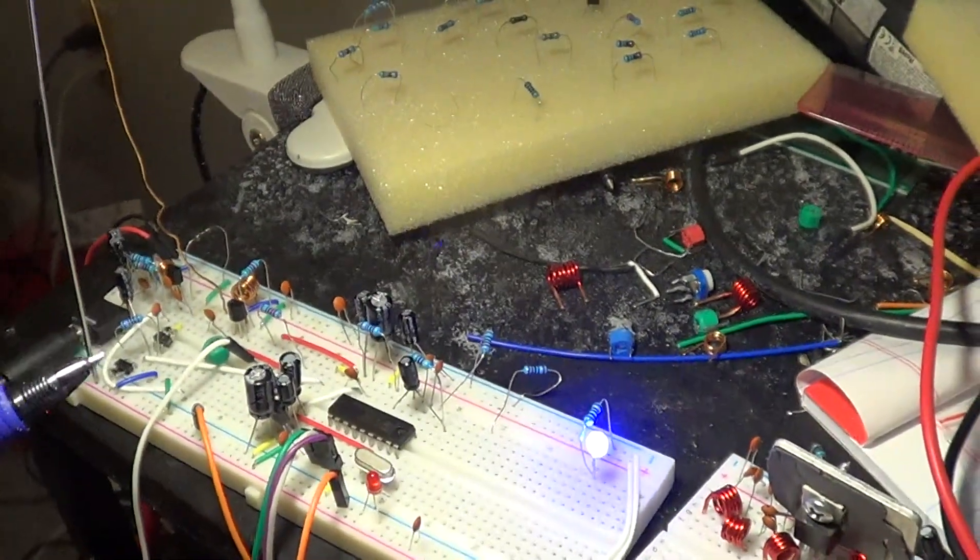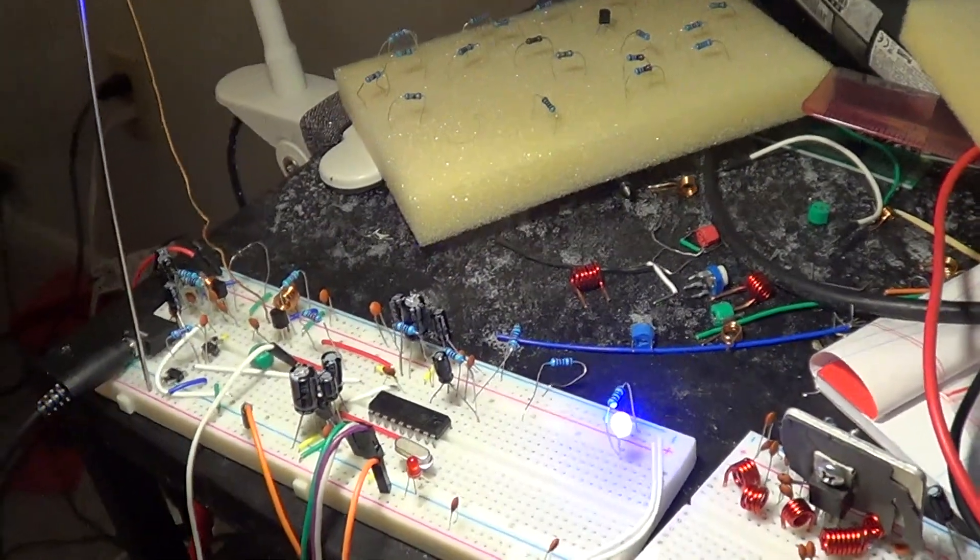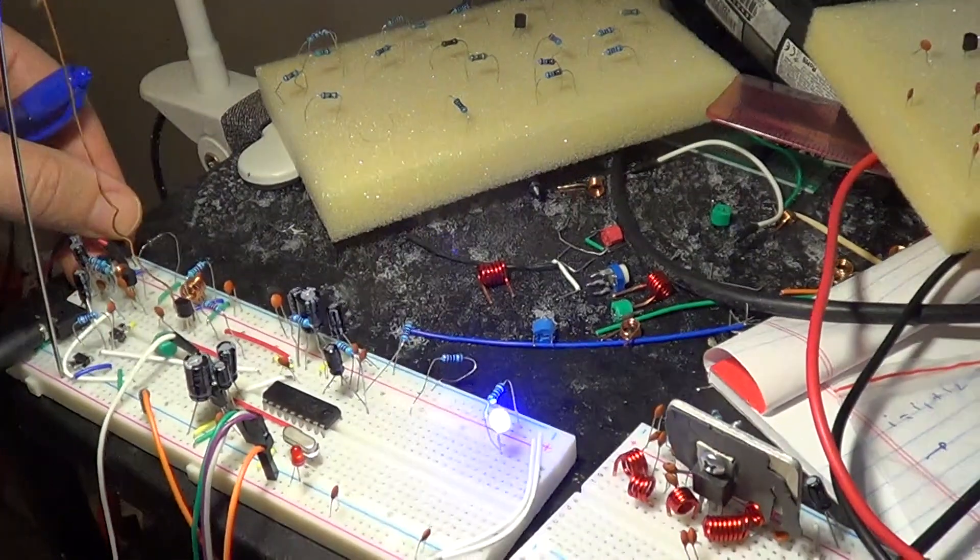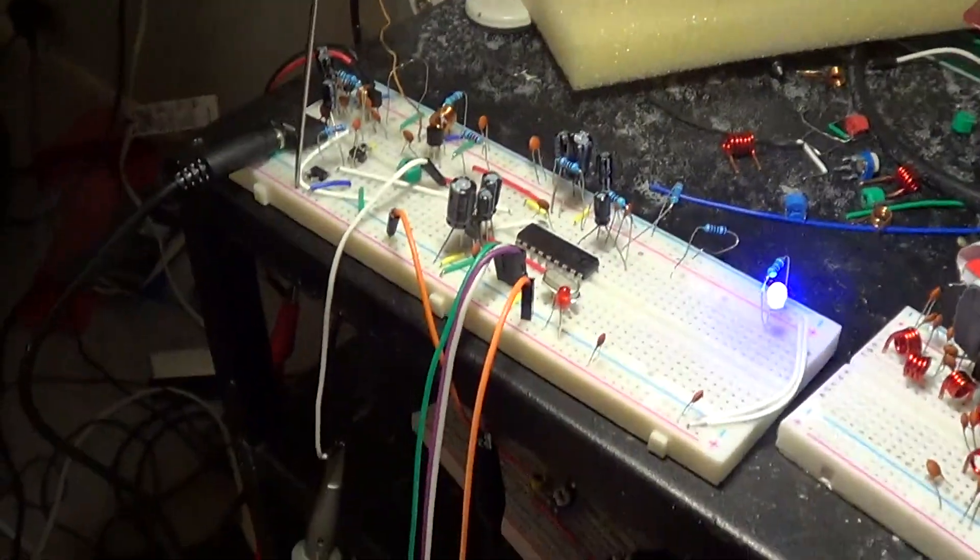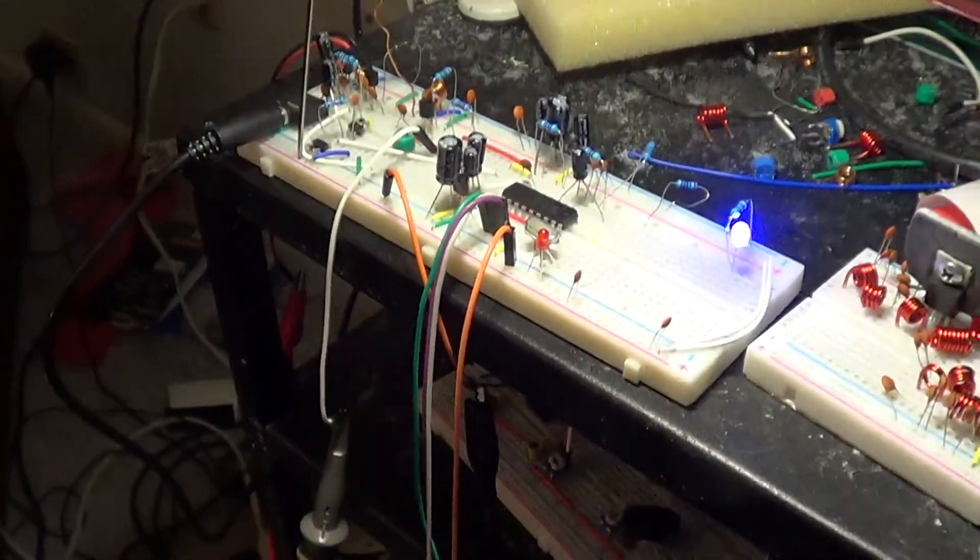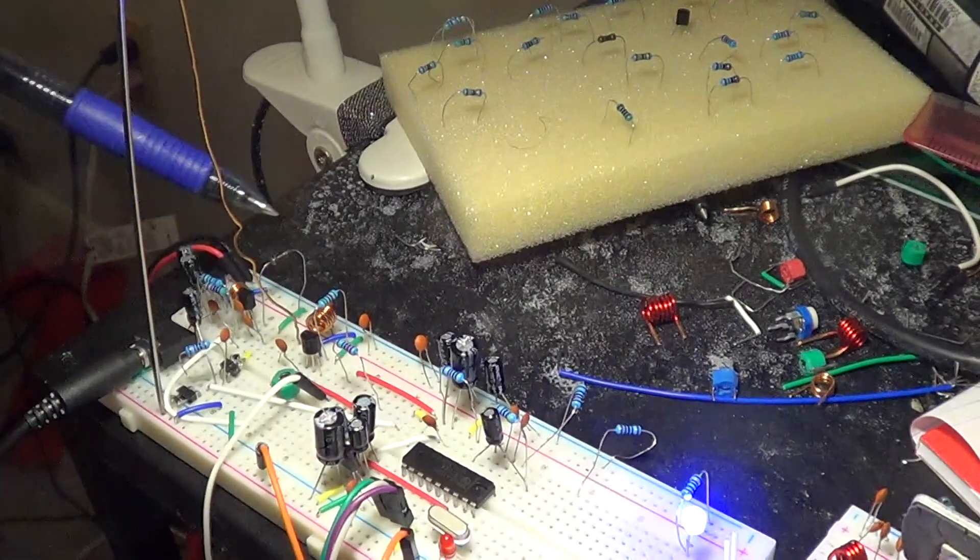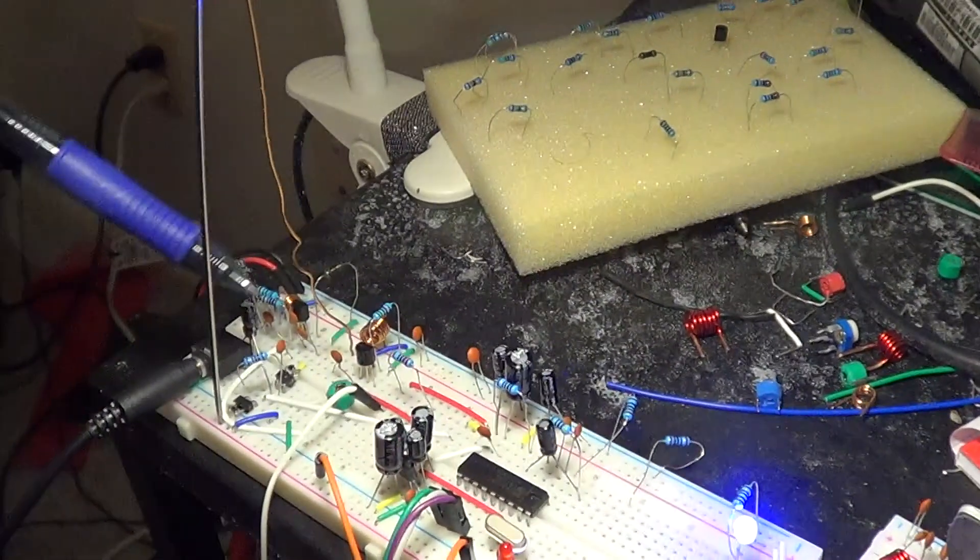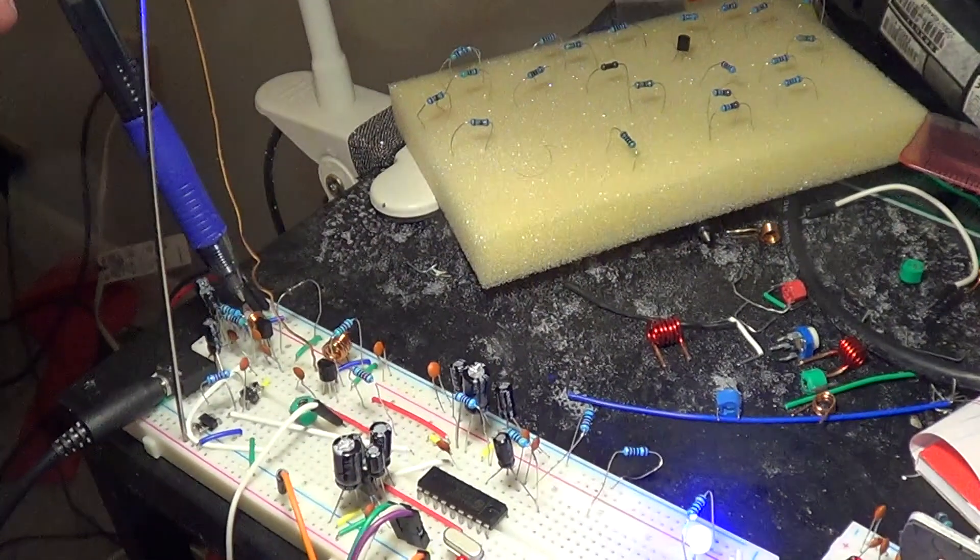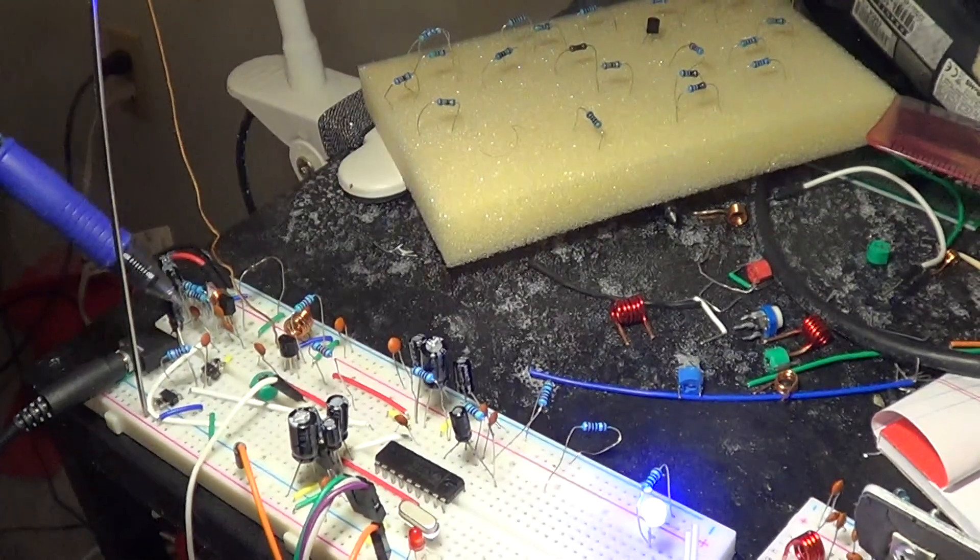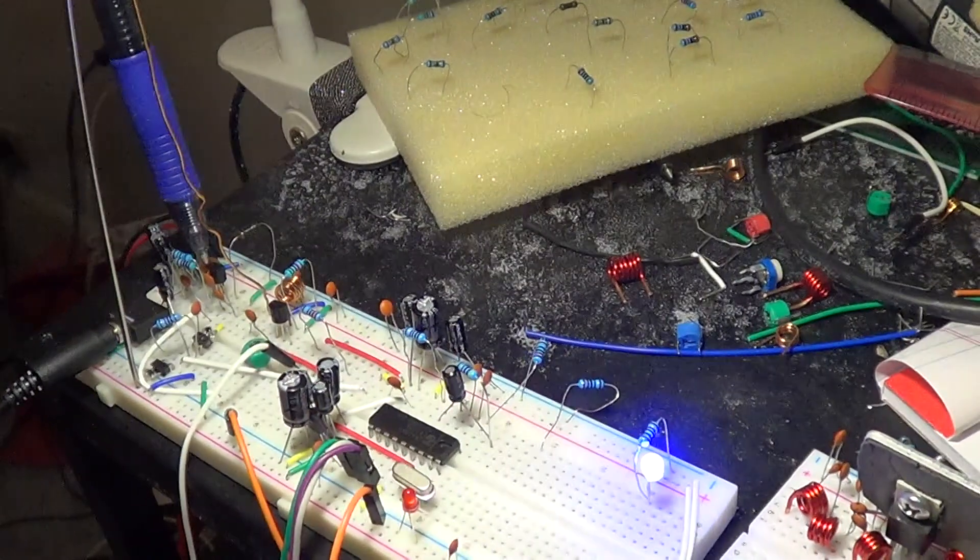So what I want to explain here is how you can actually achieve a stable signal that you can output. First is the oscillator stage which is right here. This has a transistor for amplification and then we have the inductor right here and it plays with this capacitor and this capacitor for bypassing the transistor.